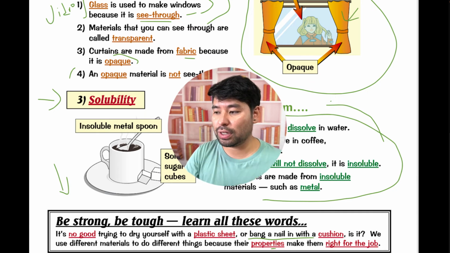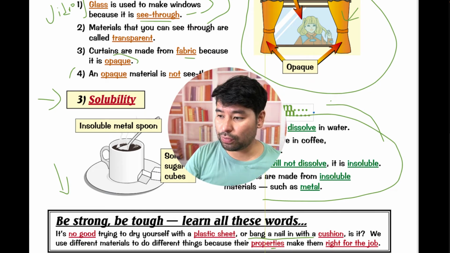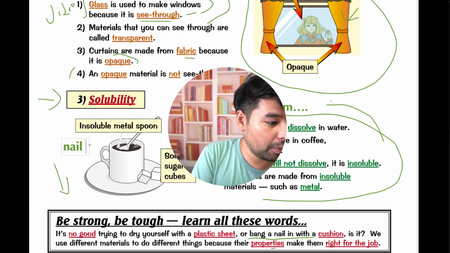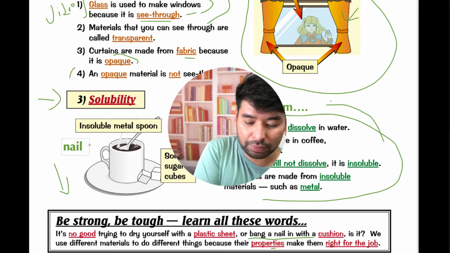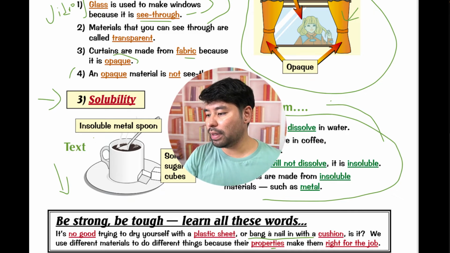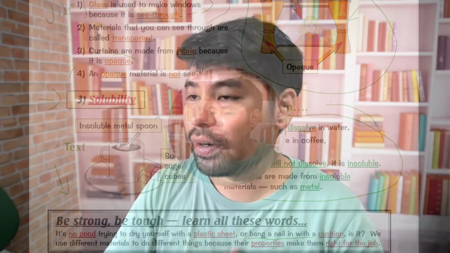Então, nail pode ter dois significados. Ele pode ser unha? Pode, teacher, of course, ok? Mas ele também pode ser prego. Deixa eu ver se eu tenho imagem. Eu não tenho imagem aqui dele, mas anyway, só para vocês saberem, ok? Então, bang a nail é bater o martelo, pregar, né? Bater num prego, martelar um prego, alright? So that's it. That's the first part of our lesson. Let's go to the second one now, and of course, follow me.